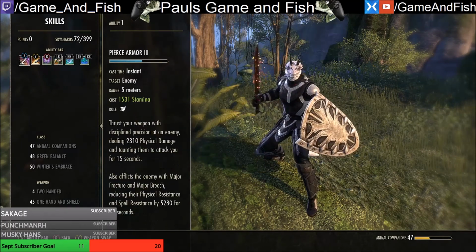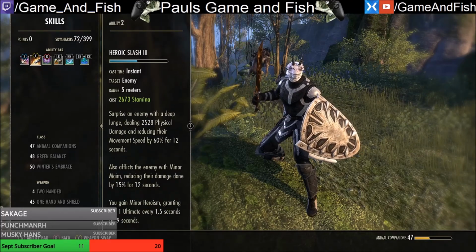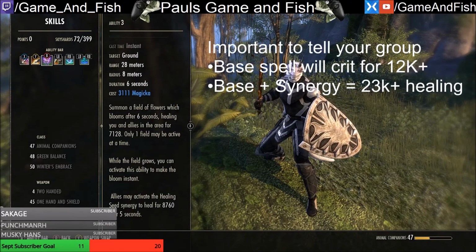On our boss bar, we have Pierce Armor. This is your main taunt. It's just going to break their armor, standard tank set. Heroic Slash, we're going to keep our ultimate generation up. Budding Seeds, do let your group know to look out for the synergy of this.